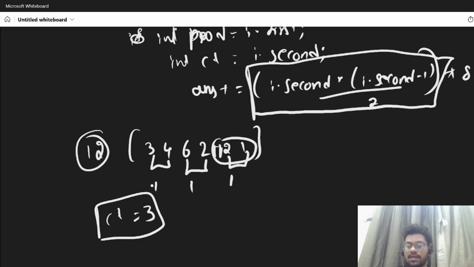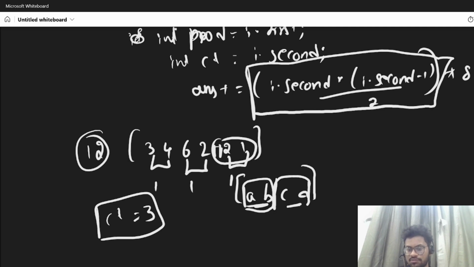So how do we know which parts of the array can contribute to a valid tuple? In order to make a tuple, we need to consider two pairs of the same product, AB as one and CD as another.